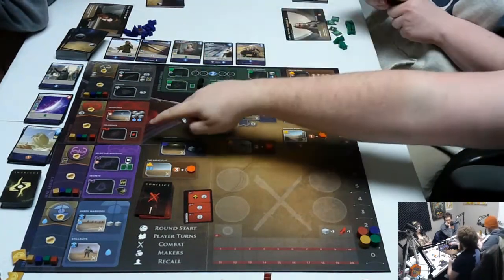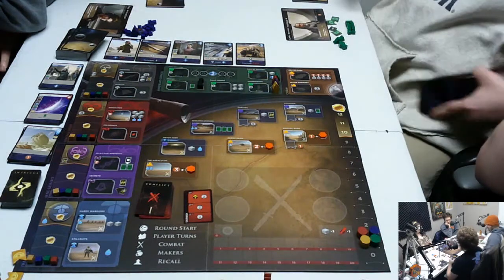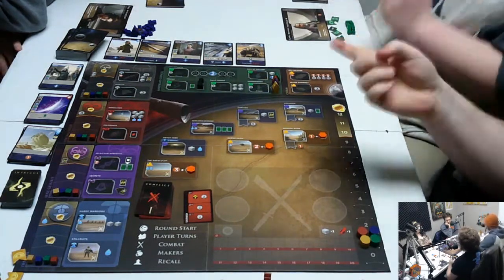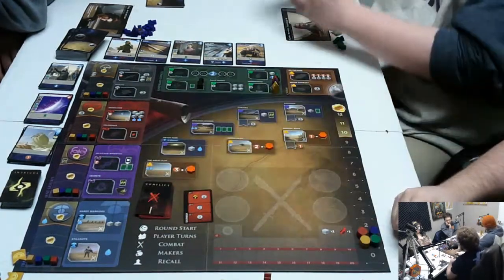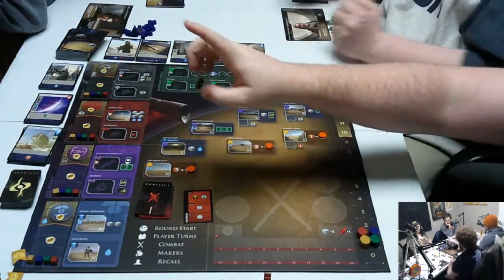And anyone who has more than four intrigue cards just has to give someone one? Has to give you one. Who's you? The person who placed their meeple on that space. Oh, got it.